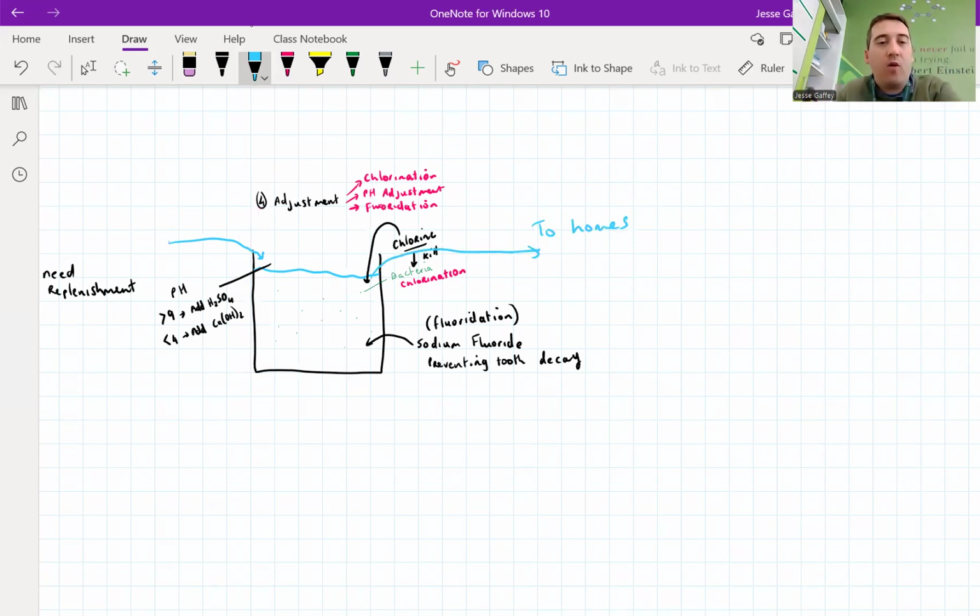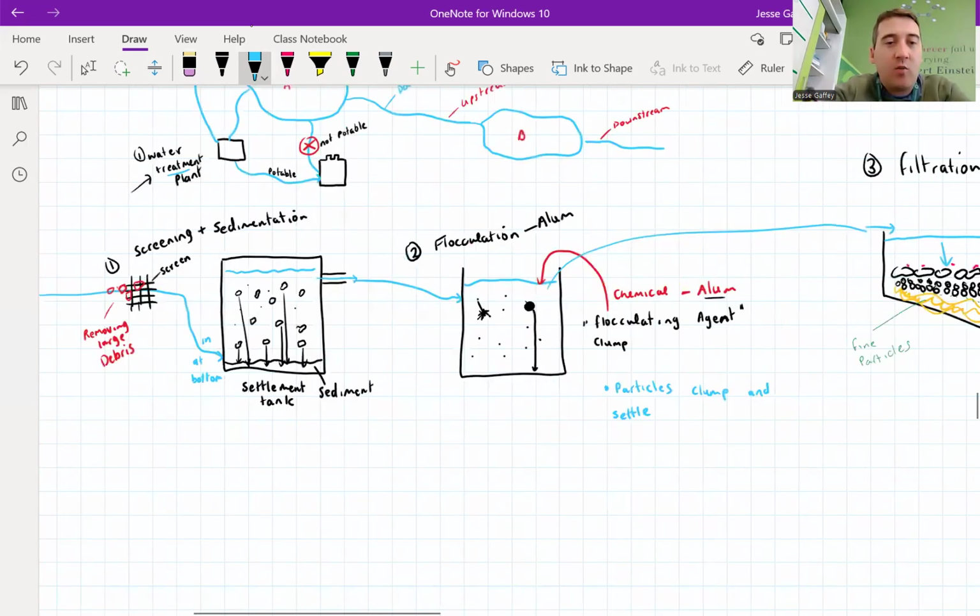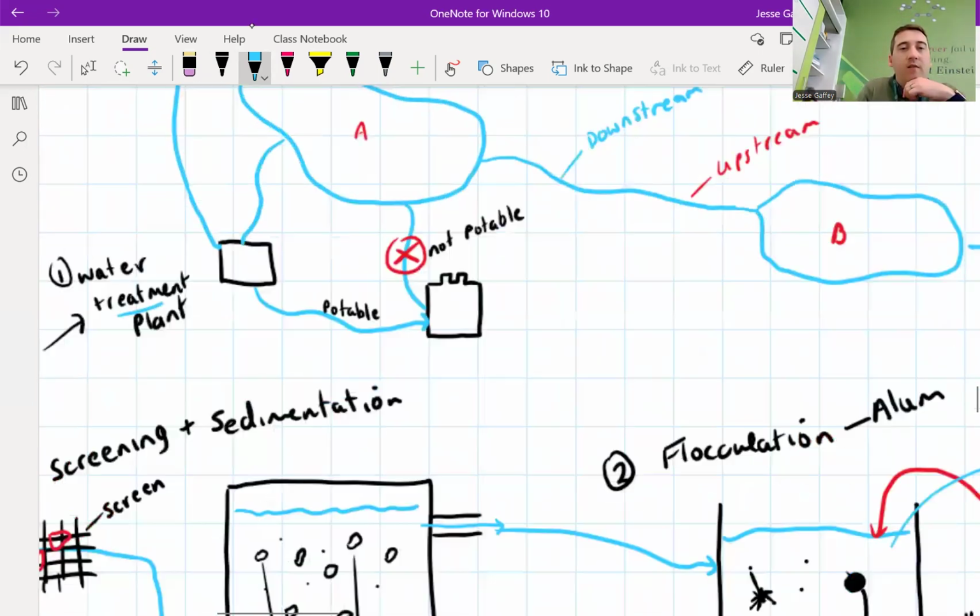So now we're at the stage, if we look at the big picture, we're now here. This is where it's flowing into homes at this stage. Now, what we haven't dealt with is what happens after we use the water in our homes and it has to leave our homes again. So what happens once we've used it and it has to go out of our homes? Where does it go now? We're going to do that in the next lesson though, okay?